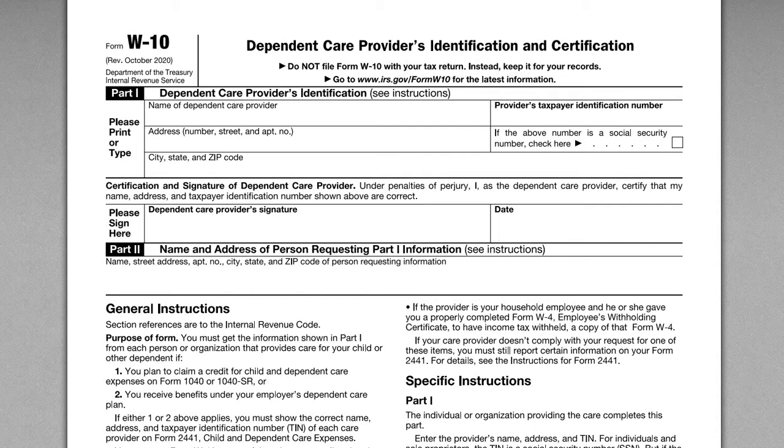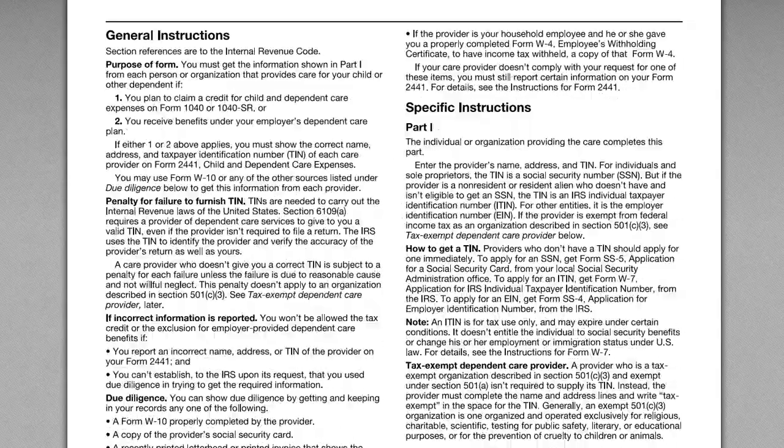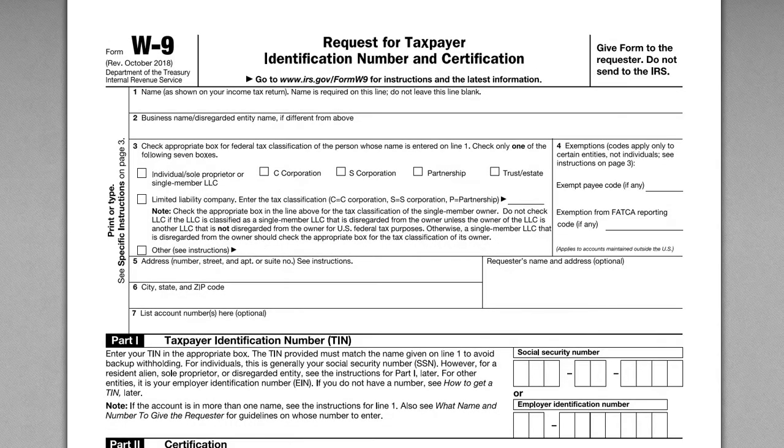And it looks very similar to the form W-9, right? And we have a copy of that down here just for review as well. But you'll notice there's a lot of similarities between the two, and there's also a couple fields that exist on one and not the other. So let's go through what the distinctions are and why you need one over the other.